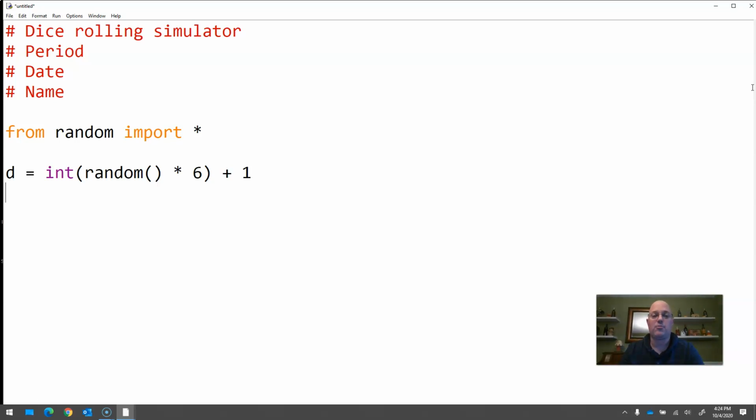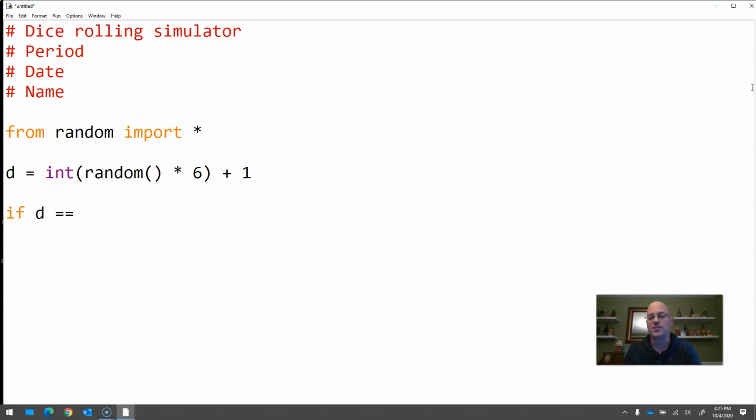Now, one of the most important commands in all of programming will be the if statement. It's going to say, depending on the outcome of the random number, do something. Okay, so the word if, and then we're going to say D. And I'm going to use two equal signs.